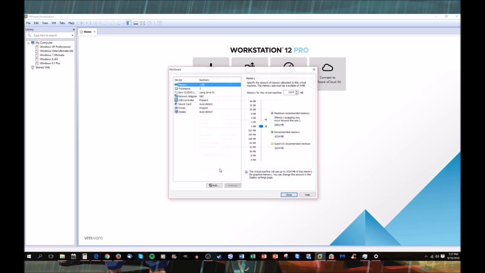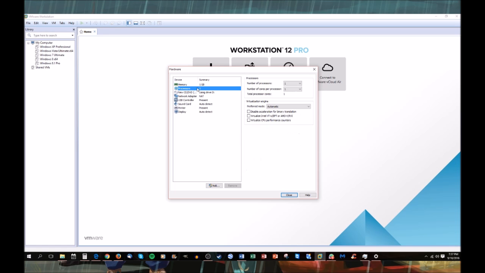We can customize the hardware selection, how many processors you want, how many cores, all that stuff. I'm just going to go with automatic and everything. You can actually virtualize virtualization. So if you actually want it for some reason, like let's say for compatibility reasons, you want to run a VM of Windows XP, and then inside that you want to run some kind of VM of MS-DOS 6.22. You can do that here. You won't really need to do that in most instances, but you can if you want. If you have no idea what I just said, then completely ignore everything I just said.